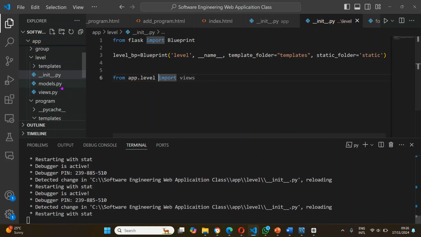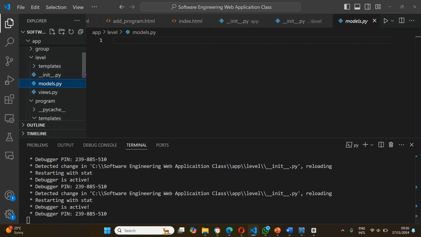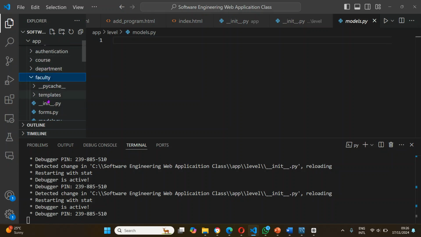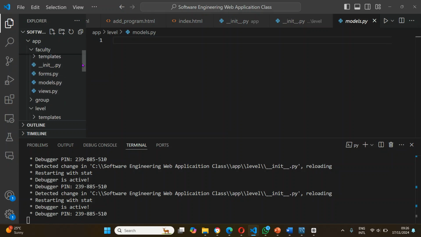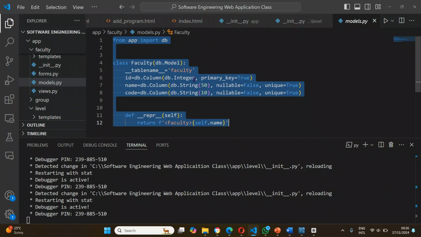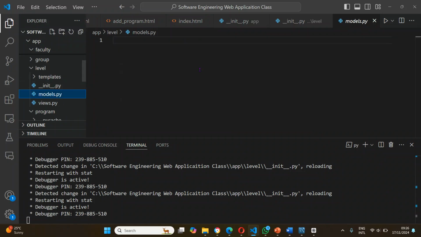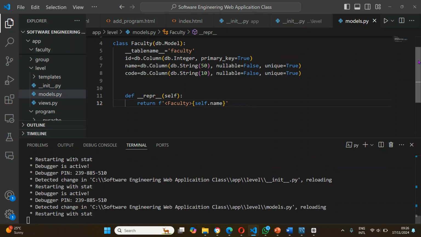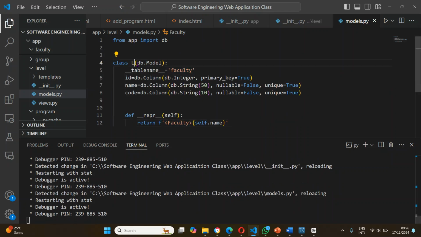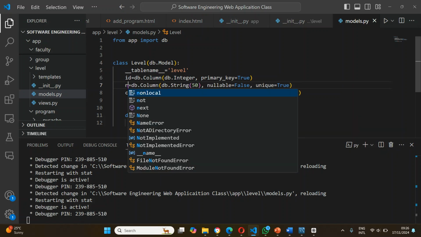Okay, then I'll go to models.py, which I've not actually defined yet. But I've already defined models in other modules, so this will mean writing from scratch; I'll just copy what I did here and then go to the level here, models.py in level, and paste it here. So just to change the name, I'll change this to level. Then the table name is level. Then this is the ID. I have this, can call it name. Okay, let's leave it as name.